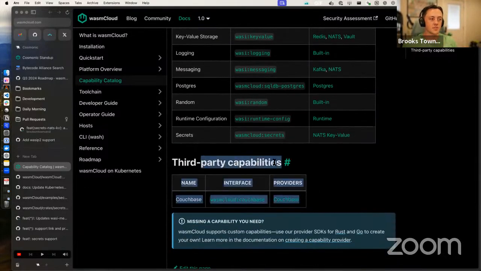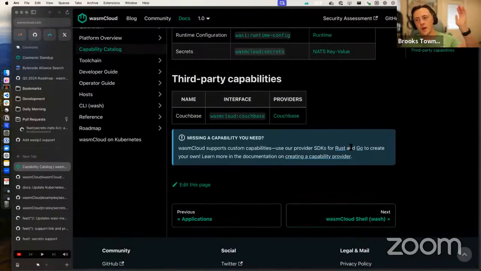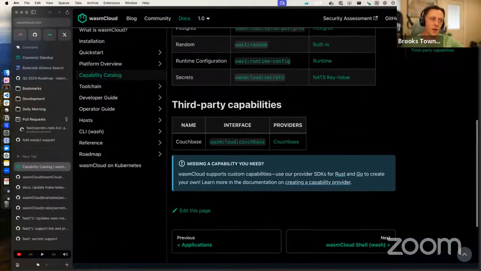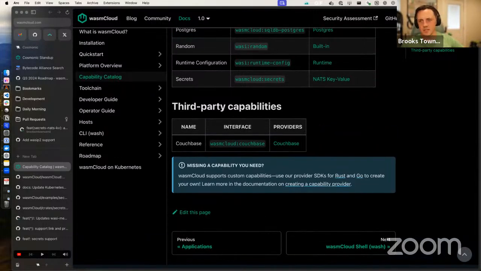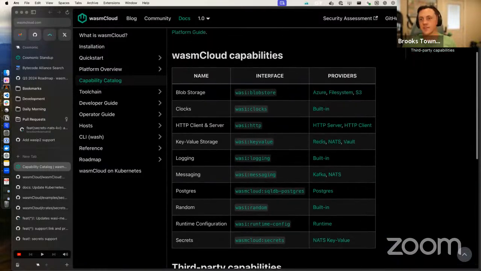I would love to extend this third-party capabilities section way down the page. So if you're working on custom capabilities for wasmCloud, you're using the support that we have for custom interface functions with WRPC, please let us know, or even just put in a PR. You can actually just click edit this page at the bottom and add your own thing in. We'd be happy to link to additional capabilities that people can make use of. That was part of the big reason why we designed it, to support custom capabilities.